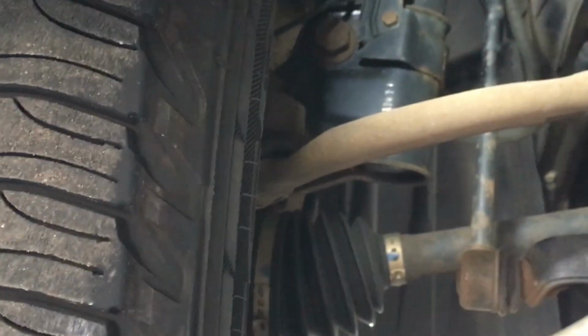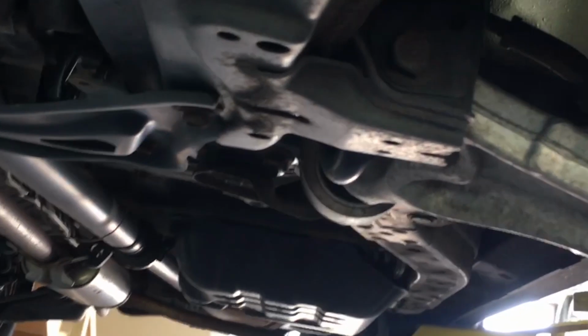You just take and you tap on it like that. That's essentially the noise you're getting. A lot of times I get out a mallet. I could demonstrate with that as well. This one ain't too bad, but she's getting there. Let's see what we got here.